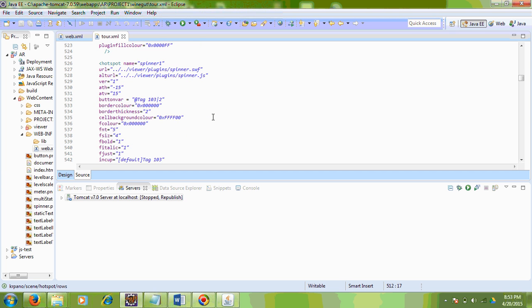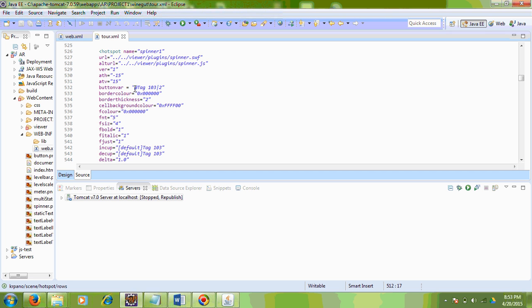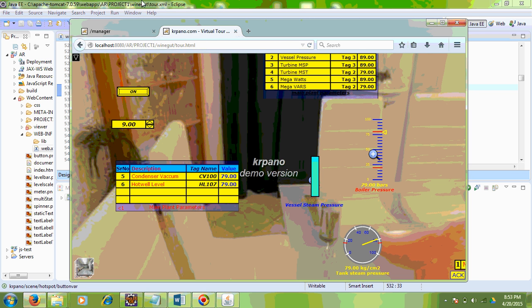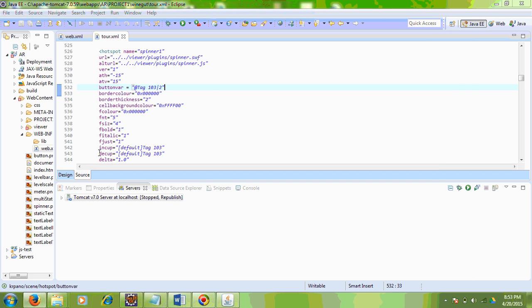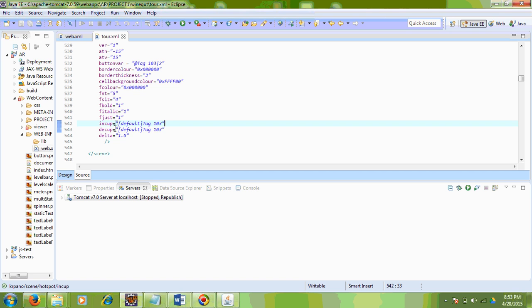Spinner is again explained, that you have to give basically the variable for the button and display the value which will be displayed in the spinner here. For this, what's the value, and there will be 2 variables, the button up and button down variables, which is defined here. Increment up and decrement up. Basically, the button up event is captured, and when the increment button up is pressed, this tag path will be incremented by this delta value, and when the decrement button is pressed, the same tag will be decremented by this value.